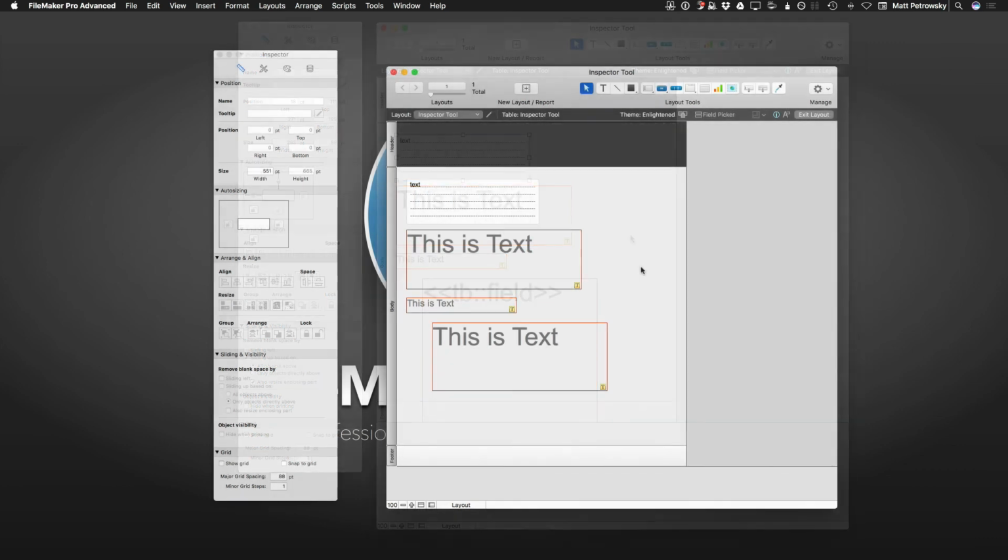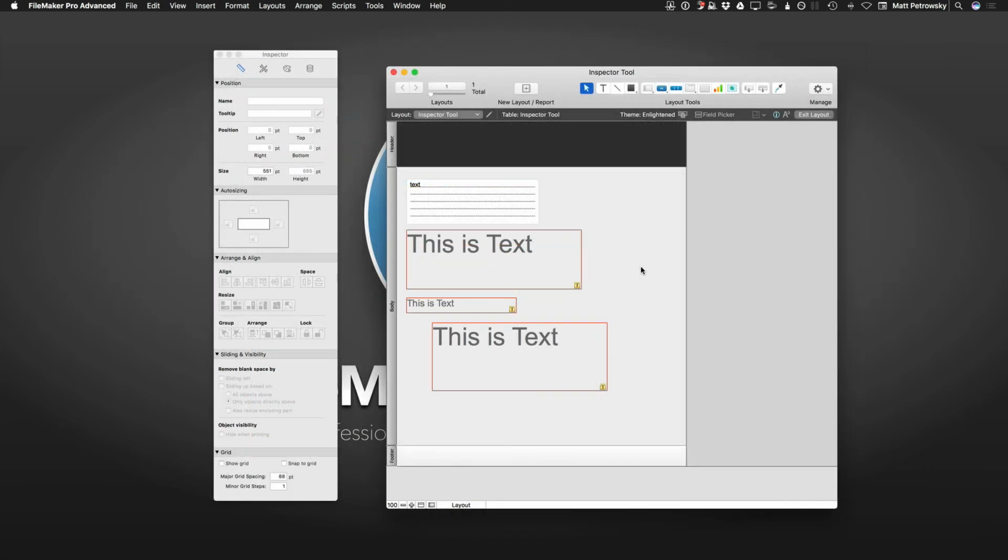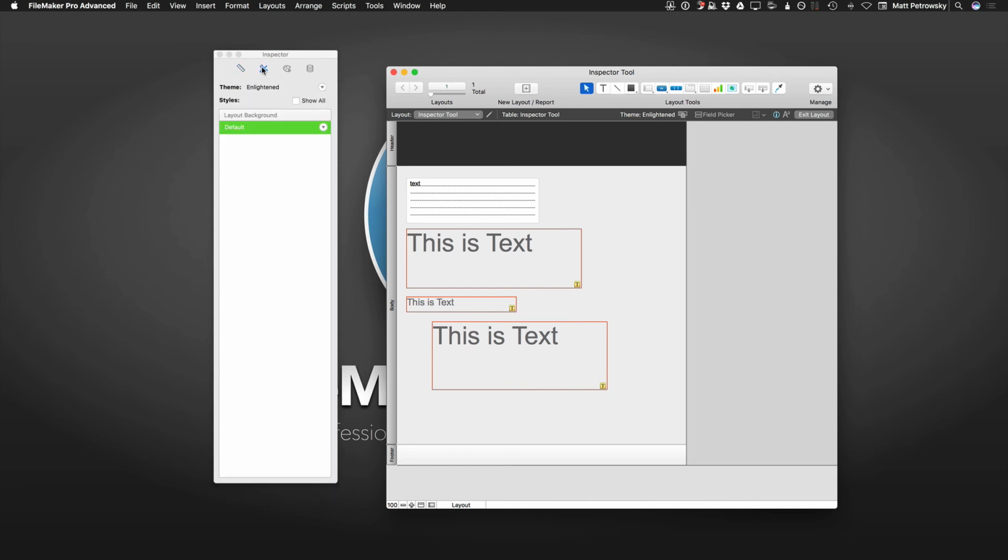All right, so that's going to bring this video to a wrap. We've gone through the first of the 4 areas. I will say that the second of the areas, the styles, that is our most boring area of the inspector palette. There is some use to it, but I'll probably combine it and the third area, the appearance tab, together in my next video. So as always, I hope you've learned more about FileMaker, picked up a tip or a trick while you watch this video.